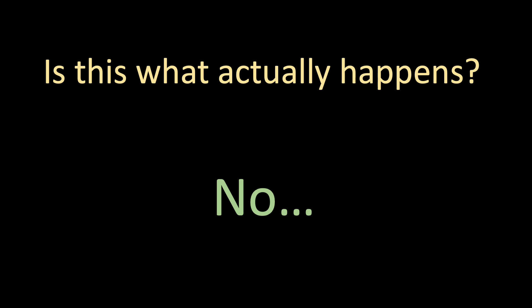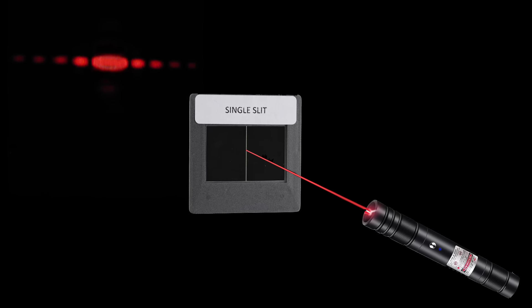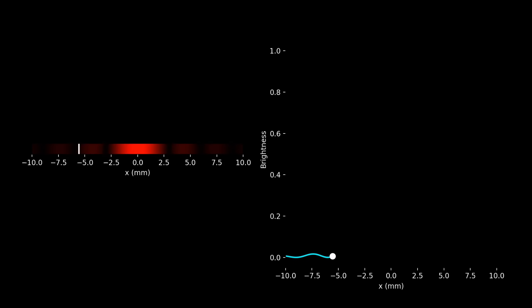But is this what actually happens? Well, the answer is no. In fact, something truly remarkable and quite baffling happens. You see, when you pass the laser light through a small gap, you observe a beautifully distinctive pattern of light and dark bands of light, known as a diffraction pattern. And the diffraction pattern consists of a central bright fringe, the most intense region, flanked by dimmer subsidiary fringes interspersed with dark fringes where no light appears. And if you scan across the pattern and measure the intensity of the light, you find a distinctive pattern.